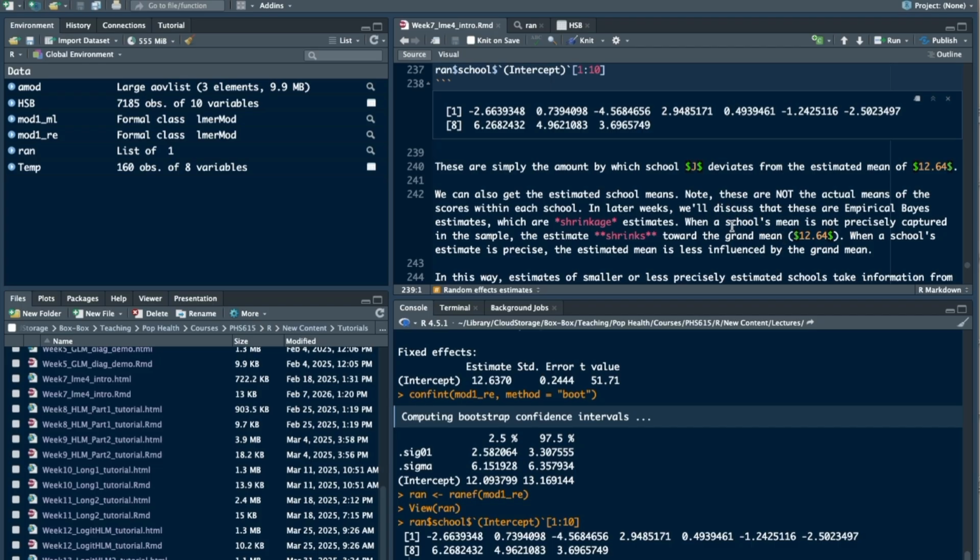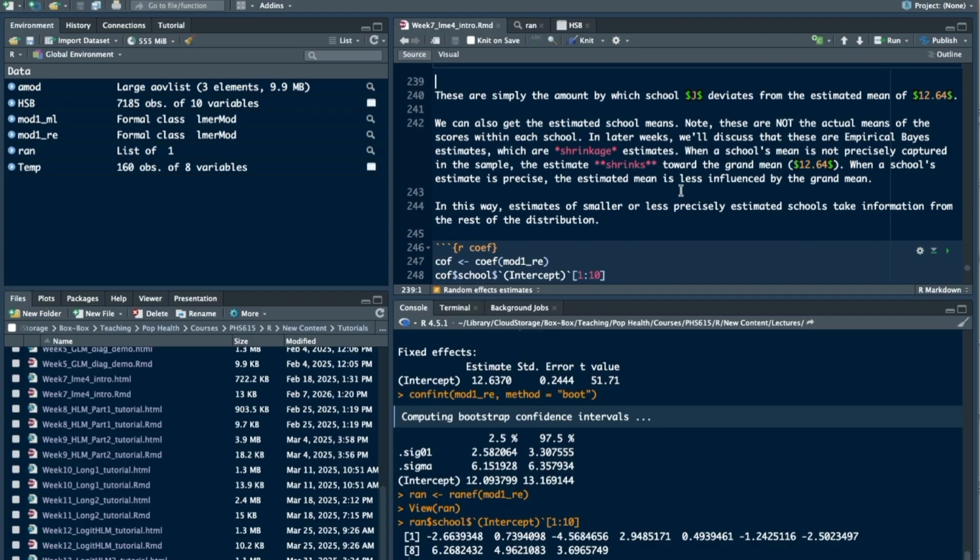They're what are called empirical Bayes estimates, which comes from complex surveying and ways to efficiently estimate population values with limited samples, right? So let's say I'm at a small school, or let's say I'm at a big school, and only maybe 12 or 13 of my students are in this data set. But I'd like to estimate the overall math achievement at my school.